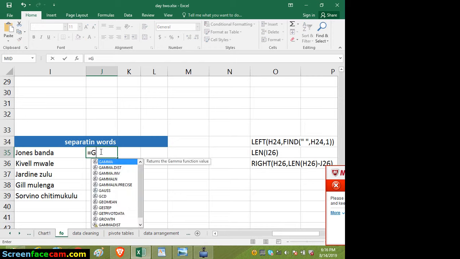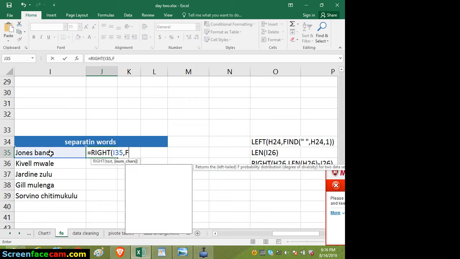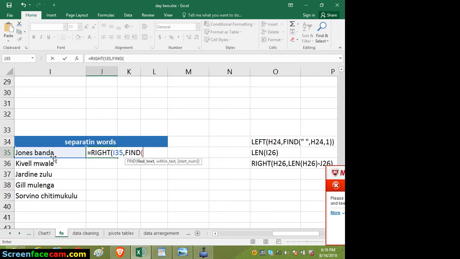When I say equals RIGHT, the cell, where it is, then comma FIND, then you set the space, comma, the cell, then comma 1, then you close the brackets. Okay, then you still find the bundle and you spell that. Okay.